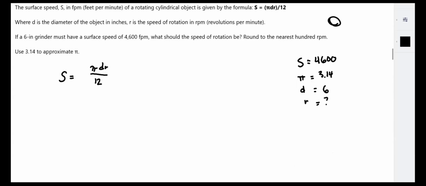So what I can do is take this formula, S equals pi d r over 12, and isolate r, and then use that resulting formula to plug in the values I do have and solve. So this is the first method that we're going to do. We are going to solve for r, and then plug values in. The other method we'll do later is plug values in first and then solve for r. They both work. You're going to get the same answer for both. Like I said, you might just have a preference as far as which one you like better. Some people find this first way more efficient. Some people find the second way more natural, whatever.